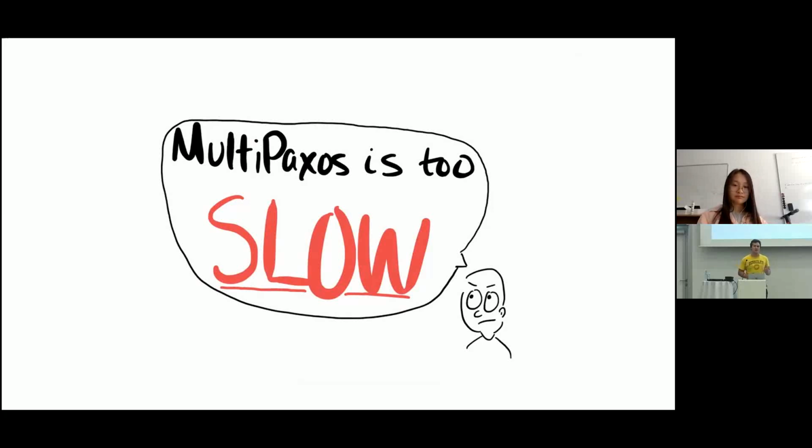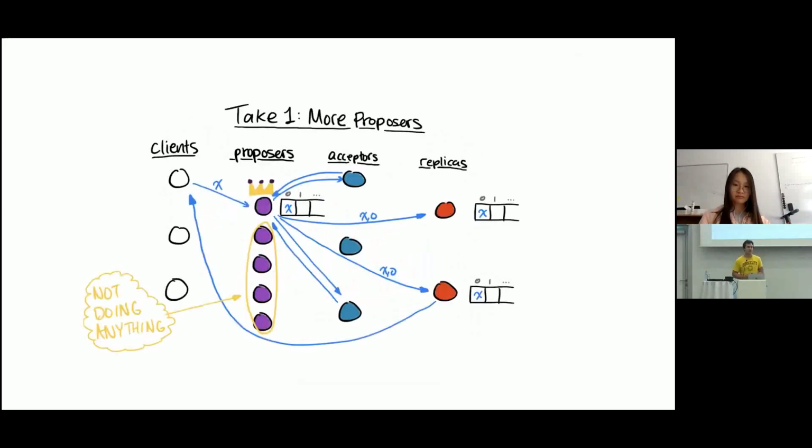But before I do that, it helps to understand why people think multi-paxos doesn't scale. All right, so multi-paxos has 3 main components that I mentioned. We have the proposers, we have the acceptors, and we have the replicas. Let's look at every component in turn and try to scale it up and see what goes wrong. So first we have the proposers. Here I've drawn multi-paxos with 5 proposers instead of 2 like I had on the previous slides.